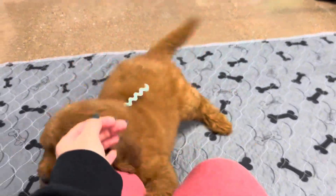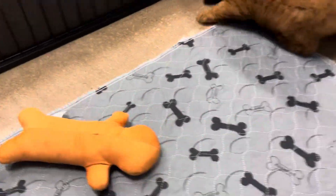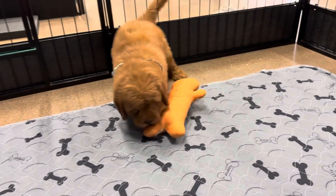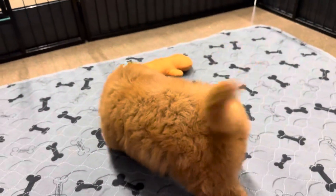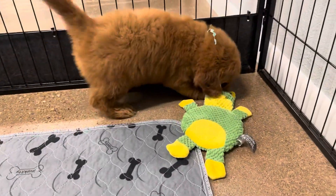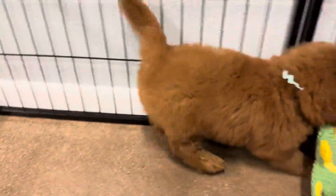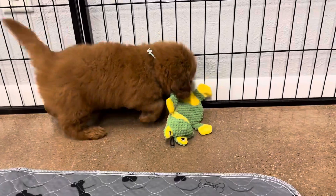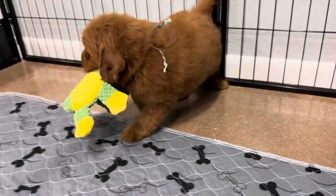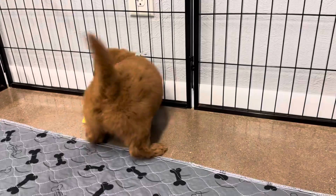A lot of times you can see that with the males and the ones that take after their mom. So this one takes after Aiden in size, and obviously looks more like a first generation with that straighter coat and a chunkier body versus a more lean poodle body. This is normal — for F1Bs you can get varying coats, some that look like mom and are the same size and coat. He has that dark color that does come from his dad, which is a poodle gene. It's a red poodle gene that comes from the dad, so that's not surprising — he gives us some darker ones.